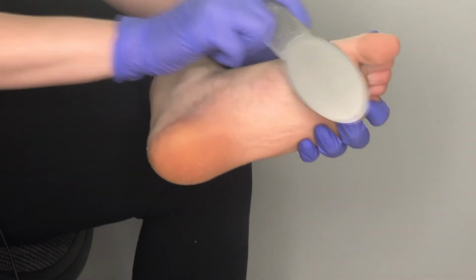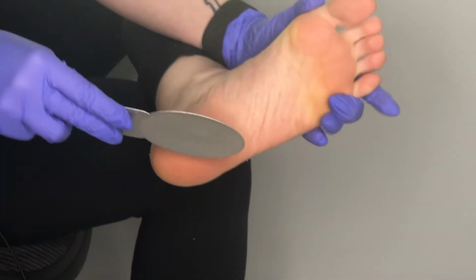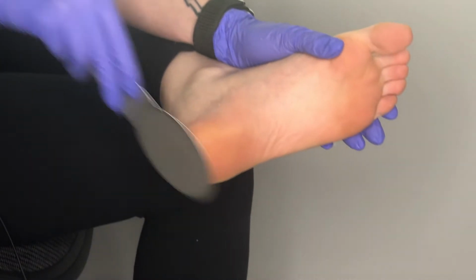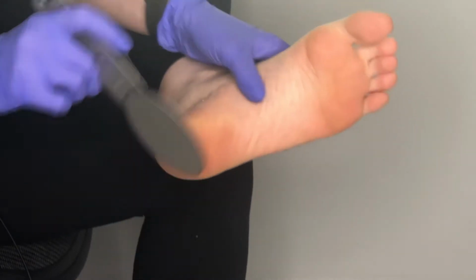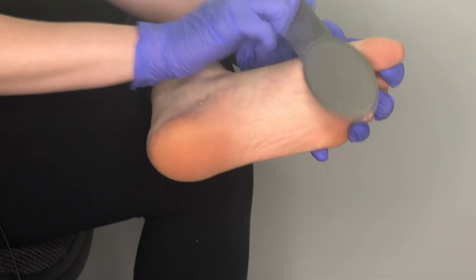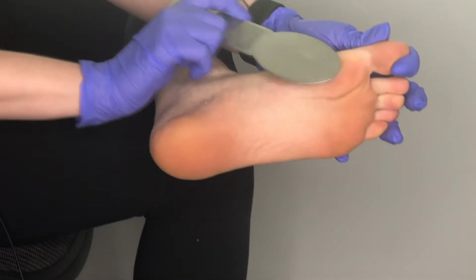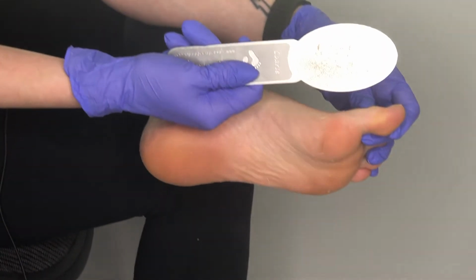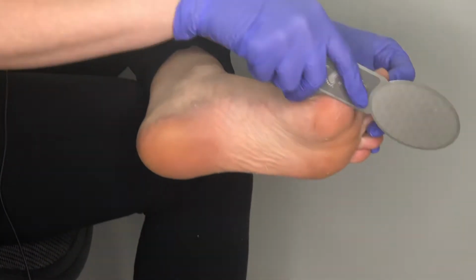All right, let's try up here a little bit. I mean, it feels super gentle, which is nice. It doesn't feel super abrasive. So I think that this would be a really great one to use on maybe more elderly clients or diabetics, people who you want to be super gentle with, people who don't need a ton of filing. There's a lot more coming off up here than I expected. I mean, you can see this file is starting to get kind of gnarly. All that dead skin is coming off.